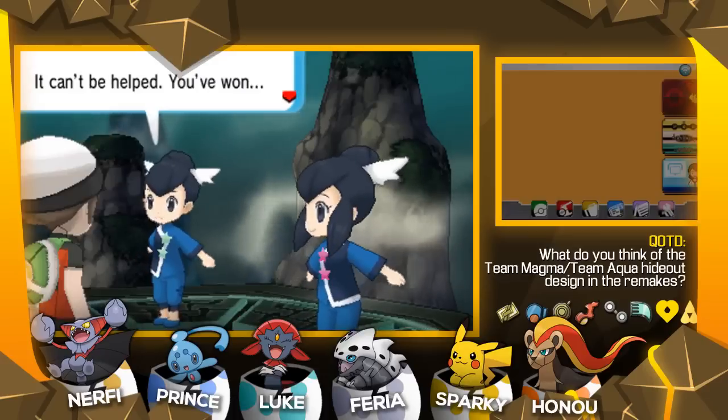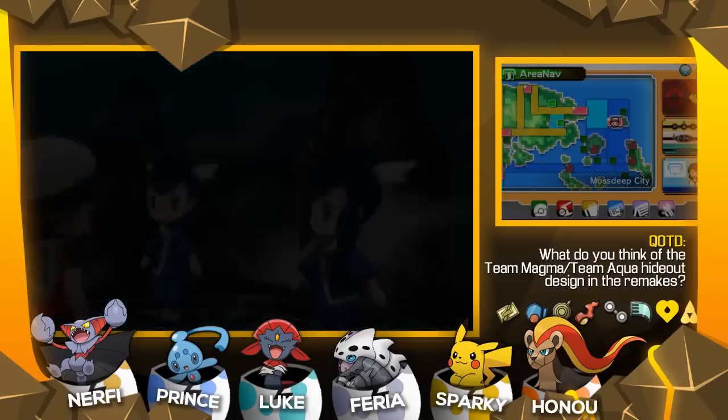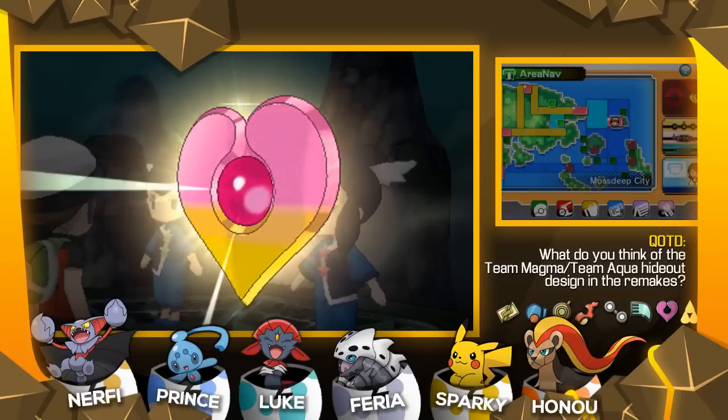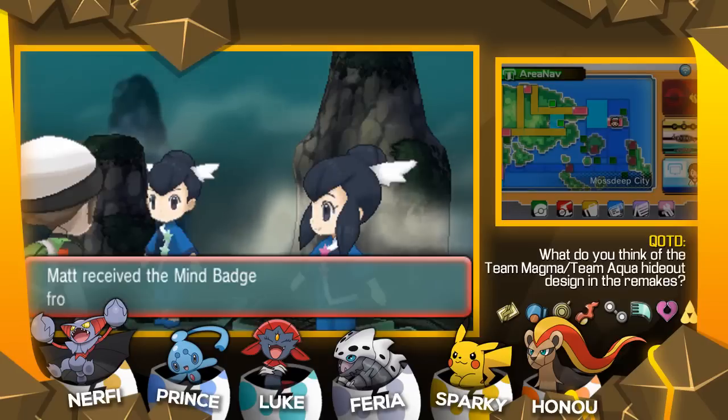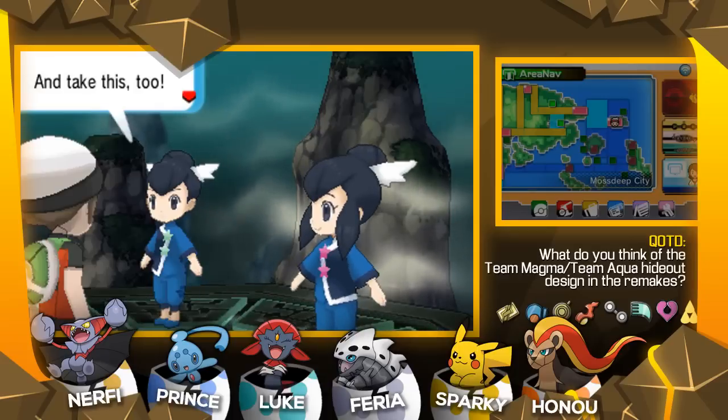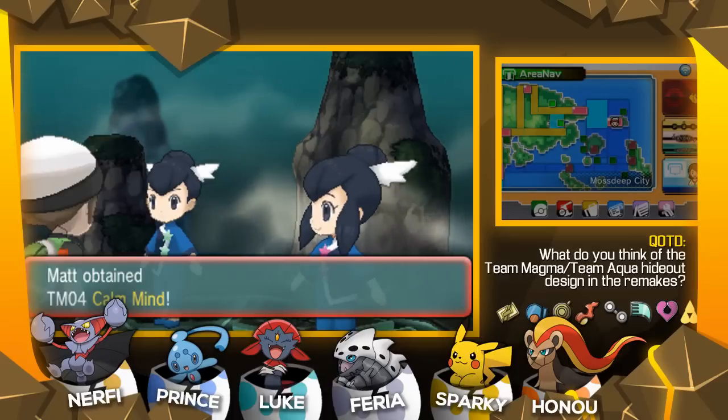Our teamwork was completely and utterly destroyed. Oh my god. It can't be helped, you've won. So take this in recognition. We earned the 7th badge in the Hoenn region. The Mind Badge. Oh yeah. The Mind Badge is powered with a bit of etc. And give me HM Dive and TM04, Calm Mind. Oh yeah, boys and girls.